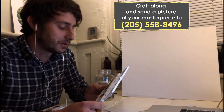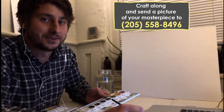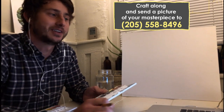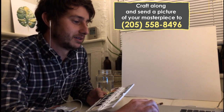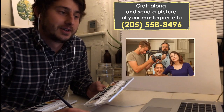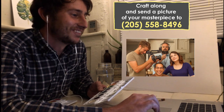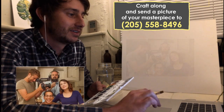So I want everyone, if you want to grab some craft supplies and craft along with me. It's like Bob Ross, except I'm not very good, and you probably won't learn anything from me. That being said, let me show you what I'm painting here. I'm going to paint the It's a Southern Thing cast photo. It's probably not going to look anything like that, but we're going to try. I'm going to keep it up on the screen.